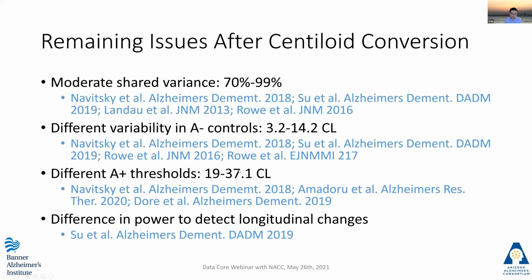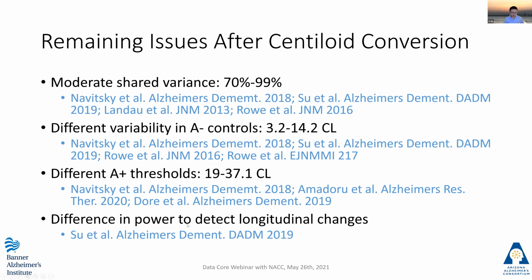And related to this, if you define an amyloid positivity threshold based on these measures, as reported by a number of papers in the field, the cutoff is also different. And even though this is to some degree a result of the differences in the cohorts that people use to define these cutoffs, I would argue that even if you had a perfect data set that had all these different tracers imaged for each of the individuals, and using your favorite methods to define the threshold, even after centiloid conversion, the cutoff would still be different.